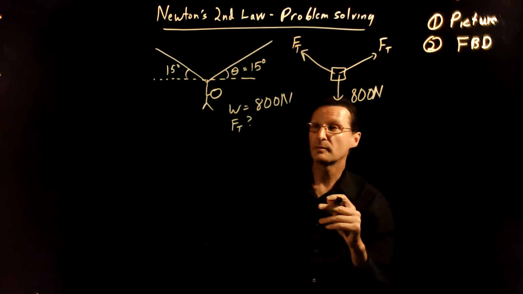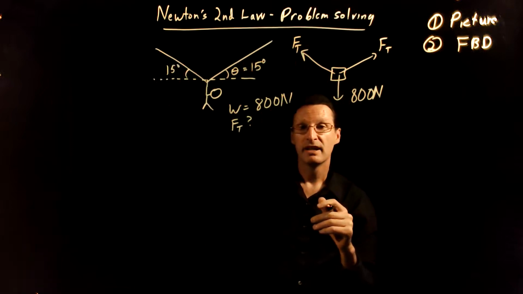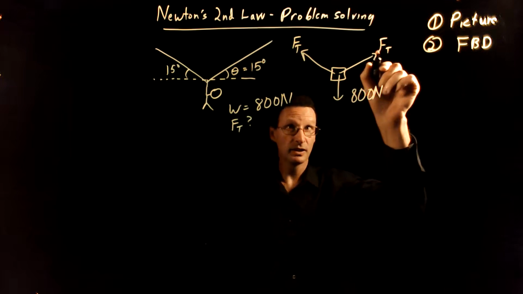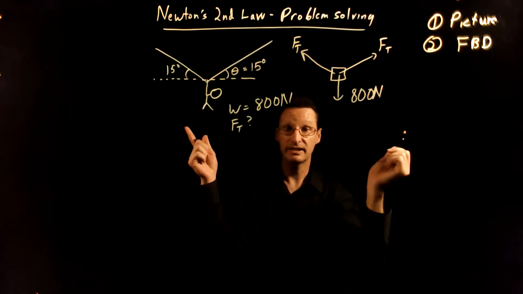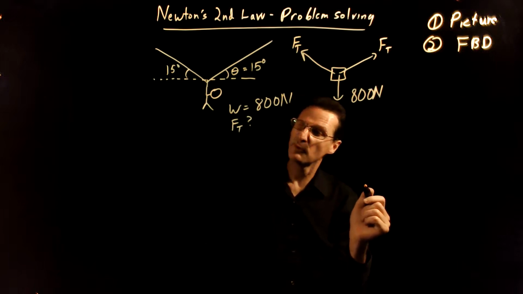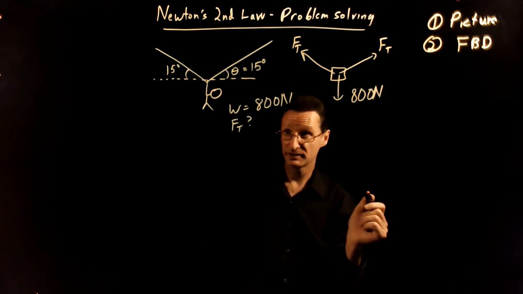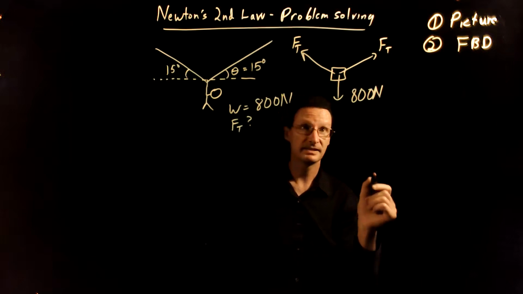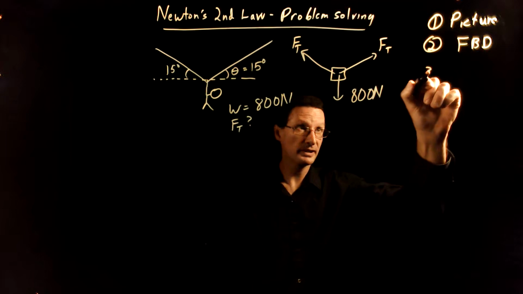One more thing to note about tension: because this is one continuous piece of rope, the tension will be the same throughout the entire rope. Okay, so these two magnitudes of the tension are the same on both sides. They're pulling in different directions. Let's see, are there any other forces? There's no drag, and there's no normal force. So I think that's everything that we need to know about those. Those are all of the forces for the free body diagram. So let's move to step 3.